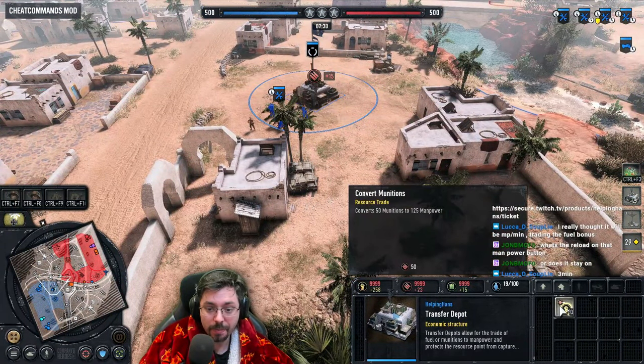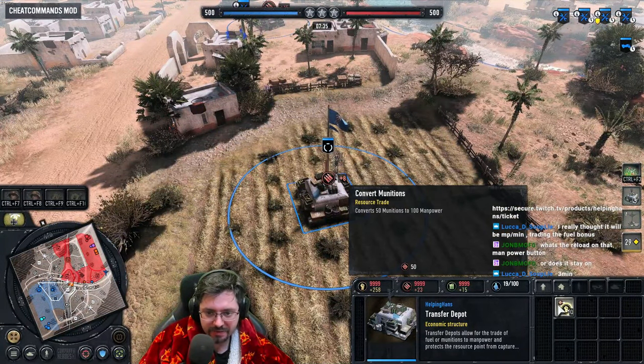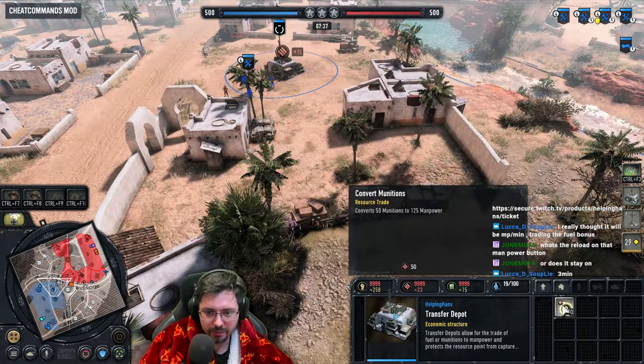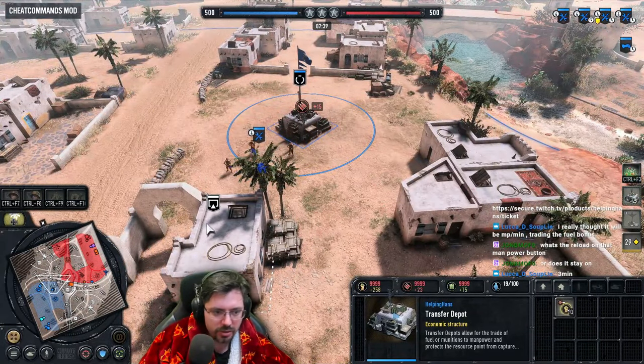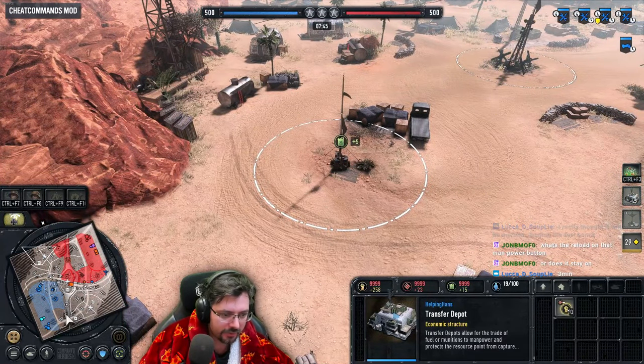50 munitions. Wait, no. It's different. It is different. That's 50 to 100. That's 50 to 125. So it does matter. So the higher the resource point, the better conversion rate you get. So what about the fuel? Is a high fuel? Where is there a high fuel on this map?